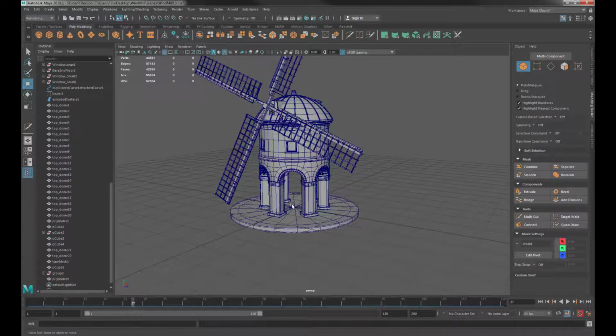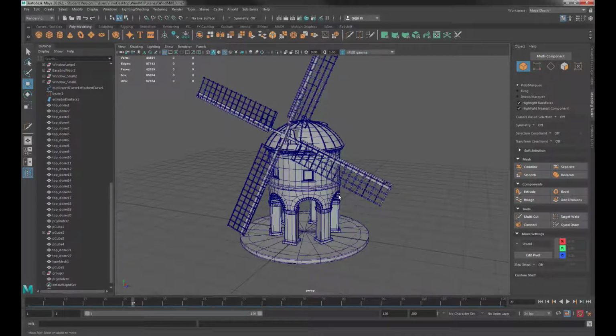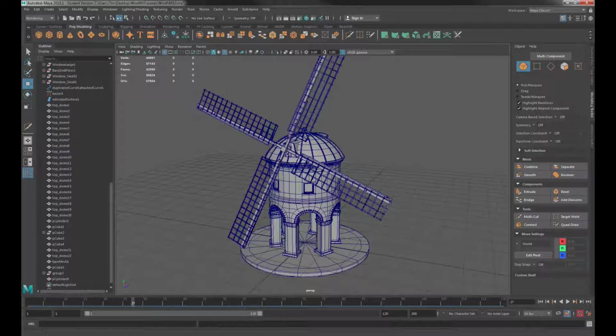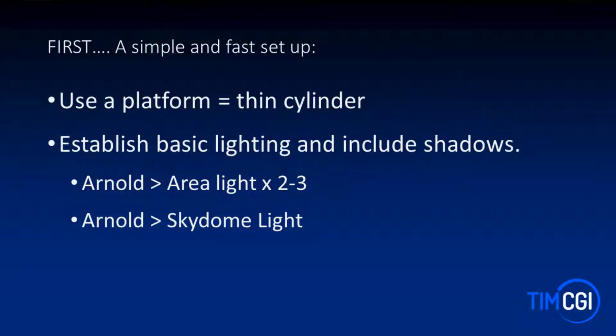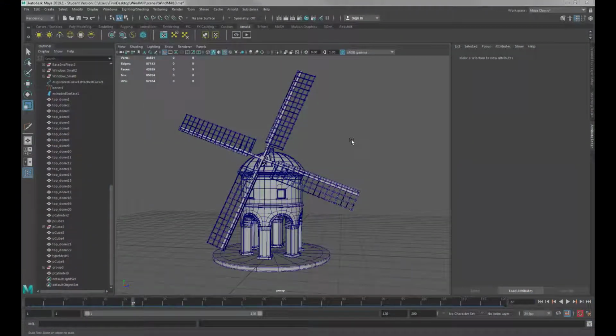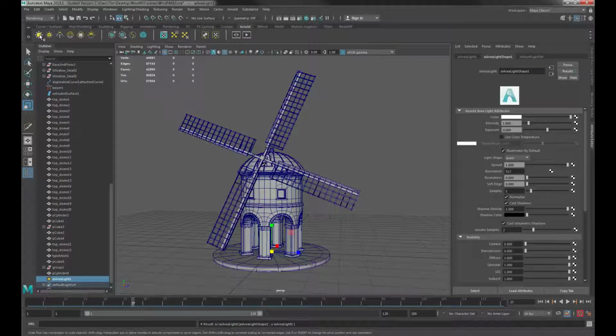Excellent. Then what we want to do is set up our lighting, right? And I'm going to use Arnold in this example, but I have used Redshift. I've done Mental Ray in the past. It really works with any one of those, as long as you know what the render settings and those kinds of things are. So let's add an Arnold area light. So we're going to click in the Arnold tab here and grab an Arnold light, scale it up a little bit, bring it back here.